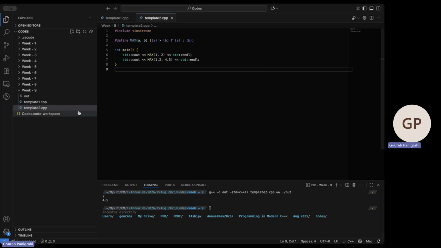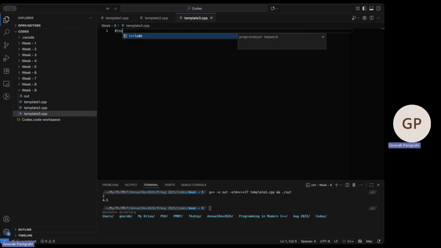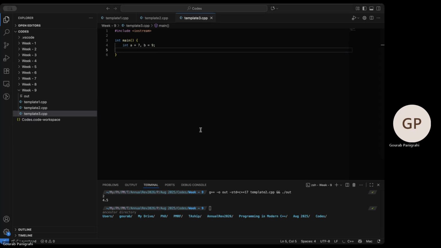Now let's see how we do the same thing, but with templates. We'll have include iostream. I'll write the main function first. Let's say A equals 7, B equals 9.